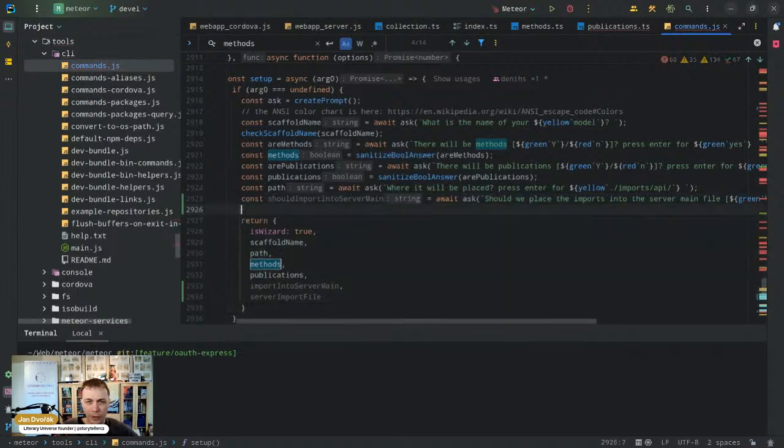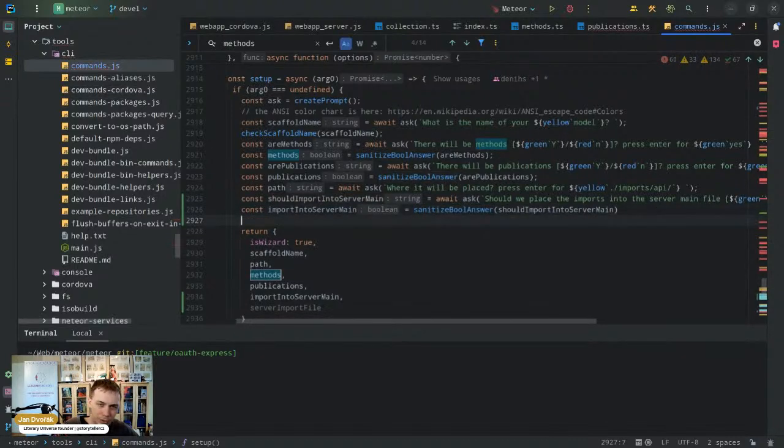And following the previous one, I'll have here const this sanitize Boolean answer, and that should be that.